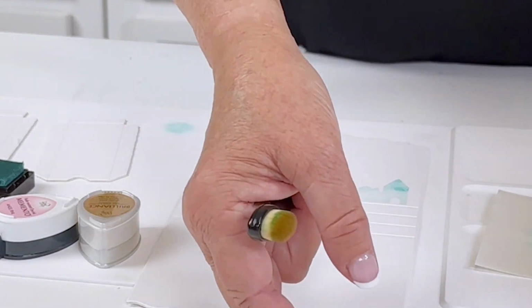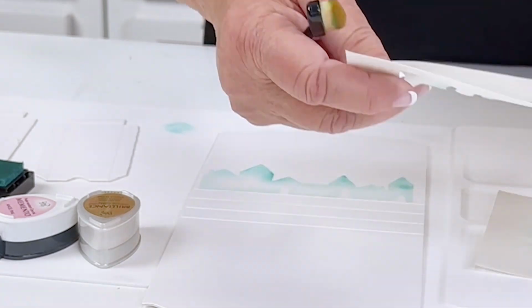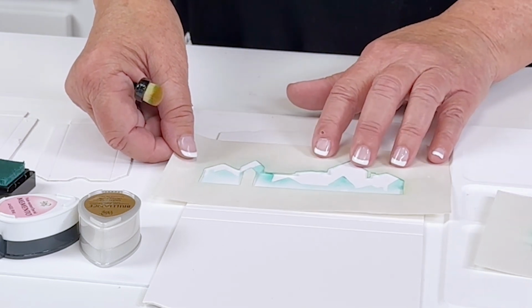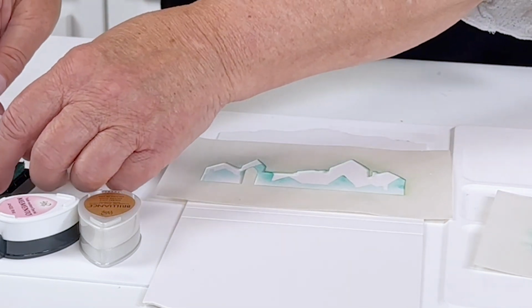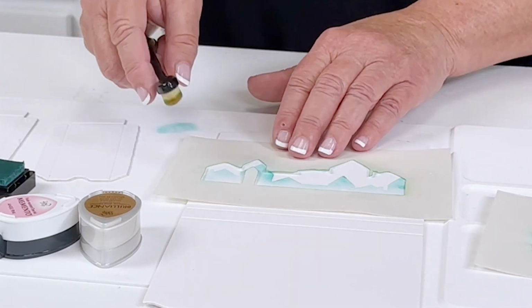If you want, you can go in and do more, but let's just keep going with the background. Now I'm going to take the one that is the other piece, just so that it's a little bit different, and I'm going to place that behind it. And this time I'm going to do it a little bit lighter. So I am going to go ahead and kind of test that.